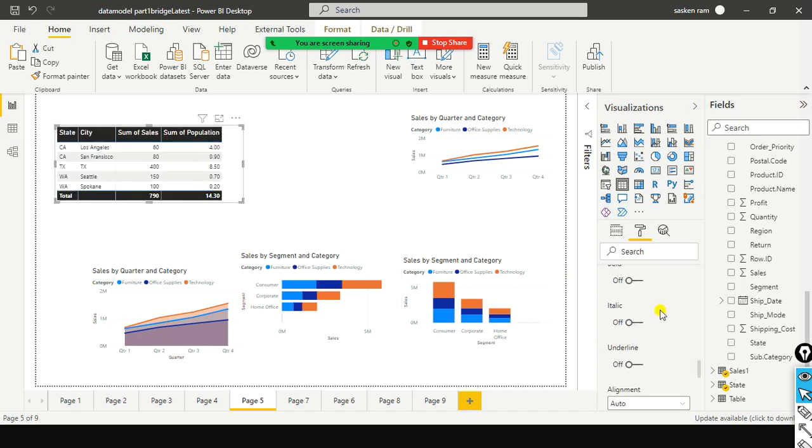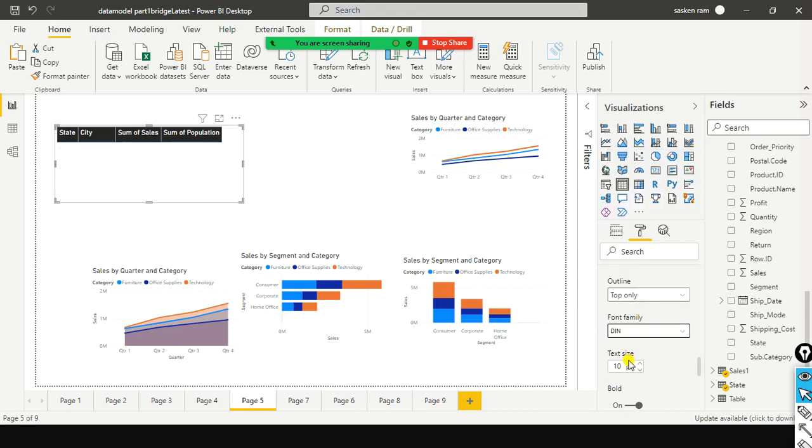I'm going to leave the alignment as auto alignment. So I'm not going to do anything more. Now we have the column header. I just minimize this column header, and then the next one is total. Even for total you can specify the font. So use a consistent font. Don't use DIN here, don't use Courier New, a different font family. If you use it consistently, you can use it. The size also you can probably increase a little bit.